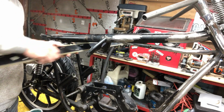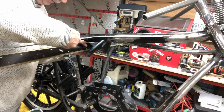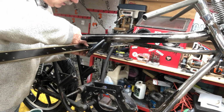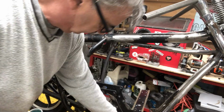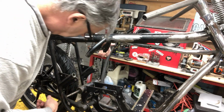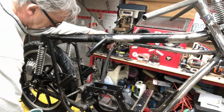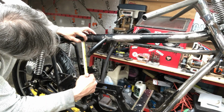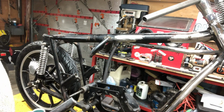So to me, this has got to go out. That's what it's showing me. So this has got to go out a little bit here. Not much, just a little bit. Okay, I gotta screw with this some more. Okay, I got it trued up a little bit better. Oh, it's pretty good right now for sure.